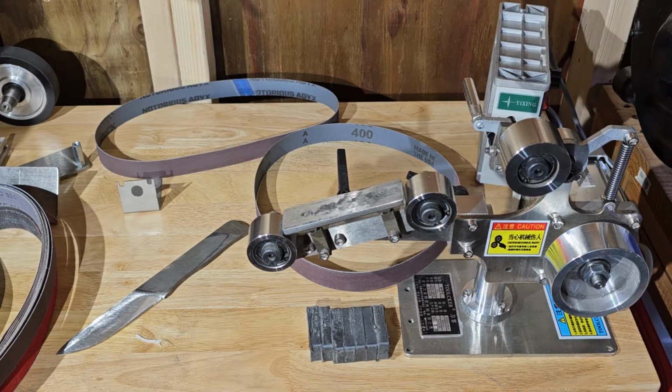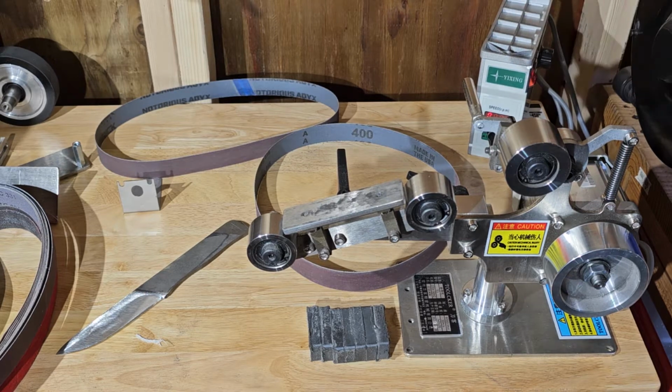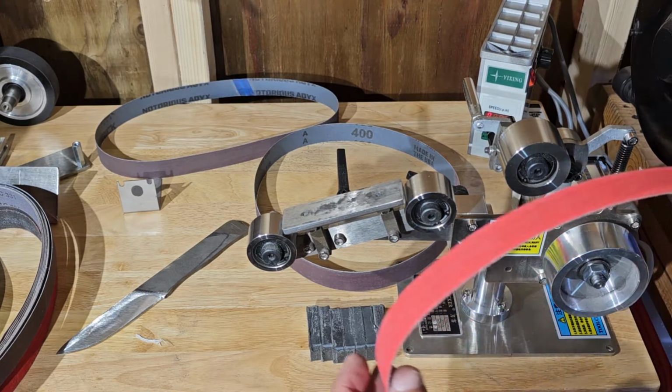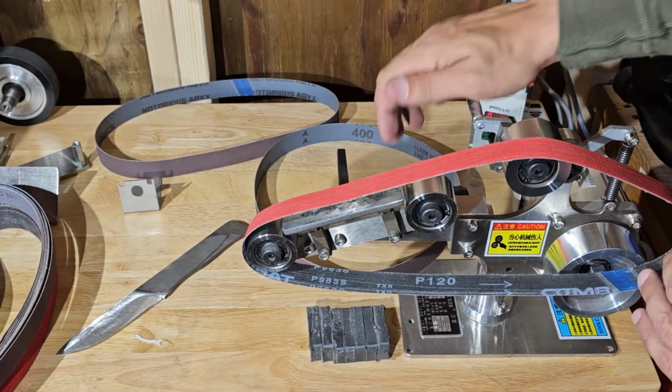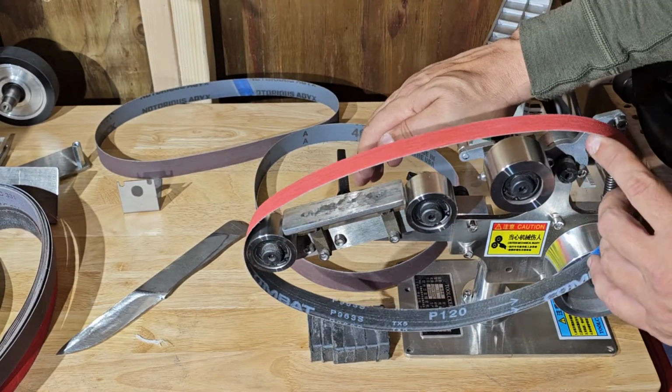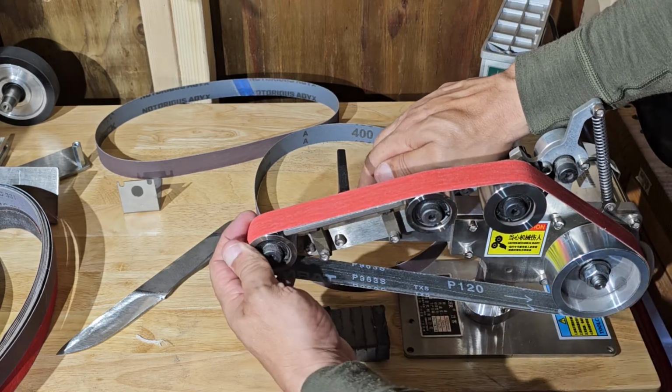So we're going to turn it on. You got to make sure that it's turned all the way down as it goes through its warm-up mode. Put the belt on. Here's the tensioner on this 1x30. So we're going to push the tensioner down. It looks like we're set up pretty tight right now.